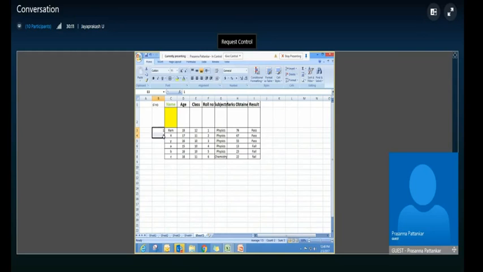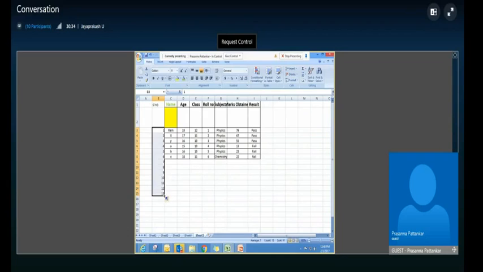If only 1 to 10 are there, then we can enter manually one by one, 1 2 3 4 like that. If the number of numbers is larger, then that's when we need to drag the series. If there are only a few, we can insert them manually also, that's not a problem. If it's a huge data set, then no need of wasting our time, it will save our time while entering the data.